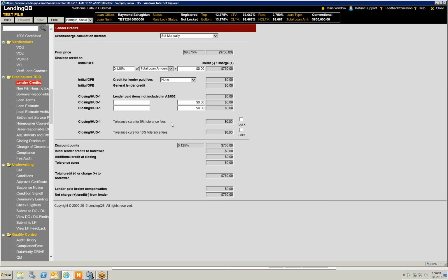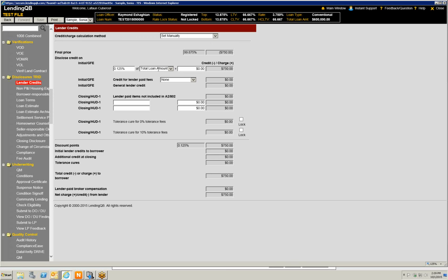Okay. Our first screen is going to be your lender's credit. You're always going to set this manually, okay? Your cost here, you see your initial GFE. When you register your loan and you select your product, you're going to see that when they selected the product on this loan, they did not do par pricing. So therefore, there is a cost for that rate, okay? If you're going to do your LE, you probably are not going to be charging a cost for the rate already because you haven't locked the loan. But I just wanted to explain to you why you see this here.